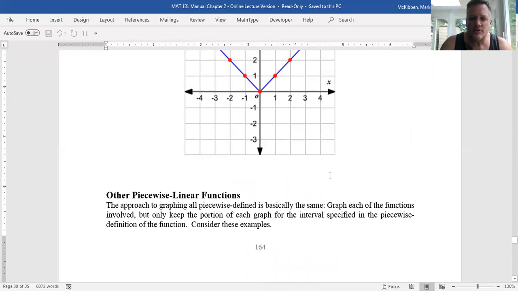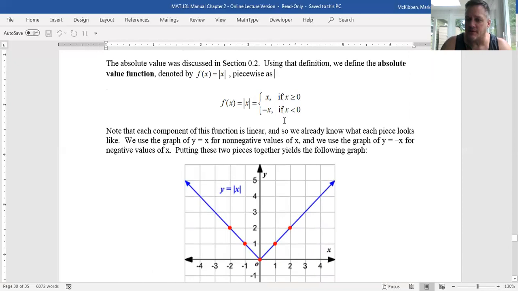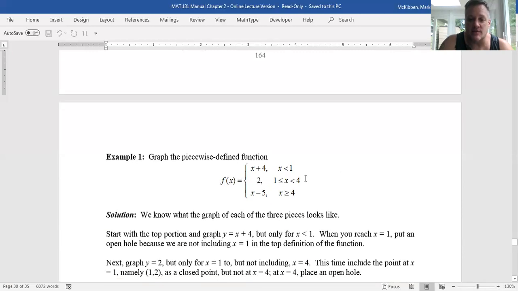All right, so we can do the same sort of thing with any number of pieces. That could be 3, 4 pieces if you want, and they don't all have to be just x or -x. You could have constants, you could have 3x, you could have 5 minus 3x, you could have any linear expression you want at this point, and the same sort of tack would apply. So let's take a look at, let's say, this example. Here we have a function that is defined in 3 pieces, and what we want to do is graph that function on the xy plane.